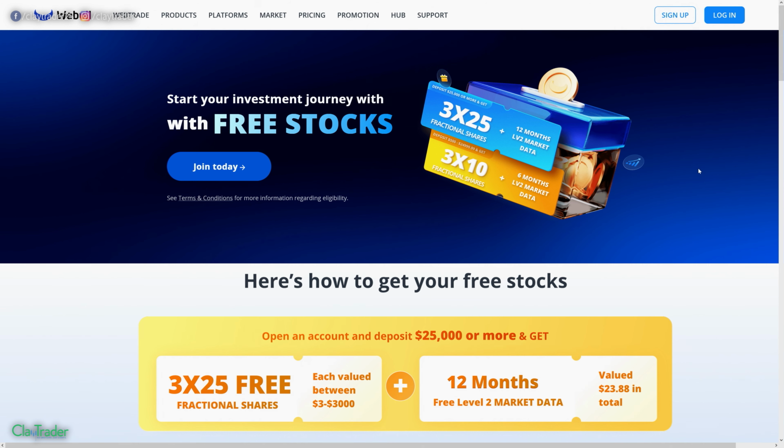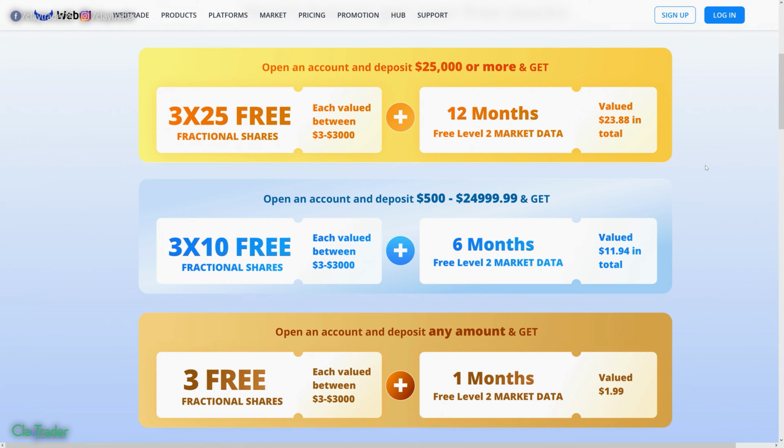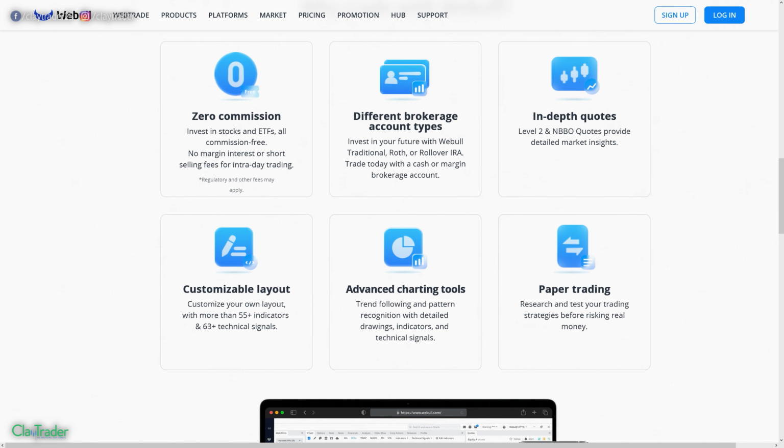Well, I would recommend Webull, which is the platform I use. Not only do they offer great charts and they're always giving away promotions, but down here you can see right here they offer a paper trading platform. And that is something that I would highly, highly recommend doing. Don't just go and start randomly doing this. I want you to get some practice with it.